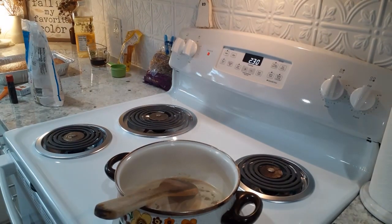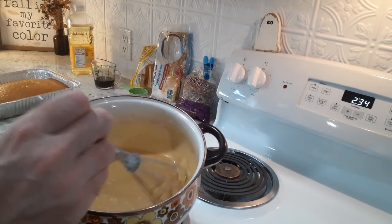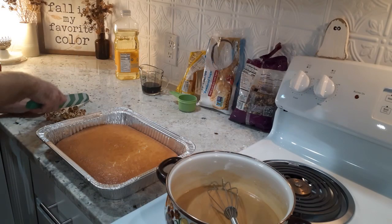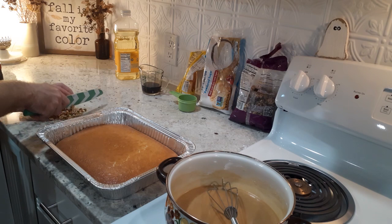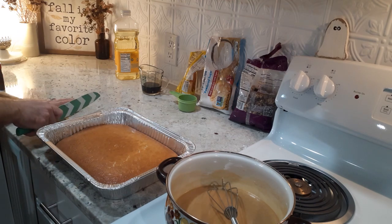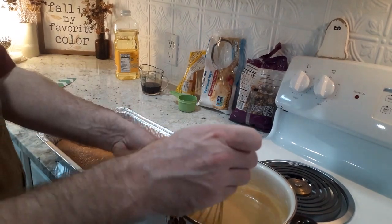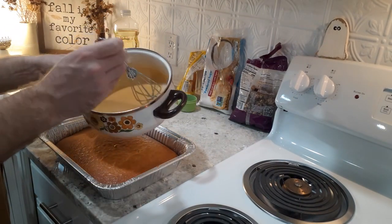This is the point where my frosting was boiling, so I added the powdered sugar to it and took a whisk and beat it real well until it was very smooth, like frosting should be. Then — and you don't have to do this, but it is suggested in the recipe — I took some black walnuts or just regular walnuts, whatever you can get at your grocery store, and chopped them up rather coarsely. I used whole walnuts; you can probably find them already chopped at your grocery store. I'd estimate somewhere around a quarter cup of chopped walnuts.